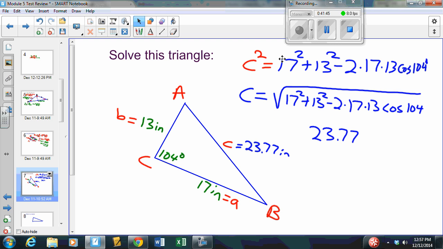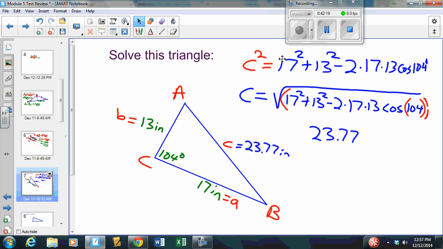This is the most common mistake on this. Watch. As soon as you hit that square root sign, what does it give you? A parenthesis. So that means you're going to have to close it somewhere, right? Also, when you hit that cosine, what does that give you? So you're supposed to close it at the end. Actually, since they're both on the end, it probably wouldn't matter if you didn't close it here. It wouldn't give you any different answer. But you've got to be careful, depending on where it's at, you've got to close them. Otherwise, it's going to take the cosine of all those numbers.